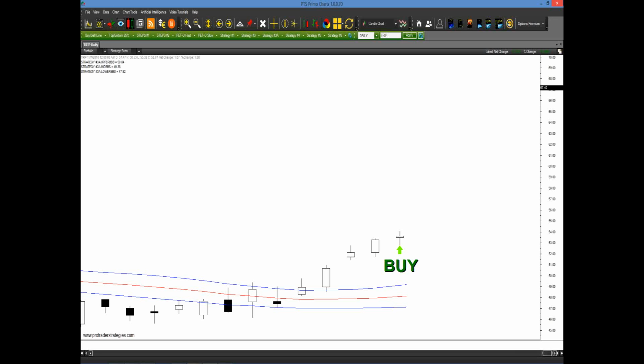It uses a unique Bollinger Band setting. I've talked about this before in past webinars, but as you see here, we had a nice little run up in TRIP in this older chart. Most traders would say, well, it's kind of gone up a lot. I think it's overbought here. Maybe I should just wait. Strategy 3A generated a buy signal, and look how much more potentially you could have captured with that nice setup.